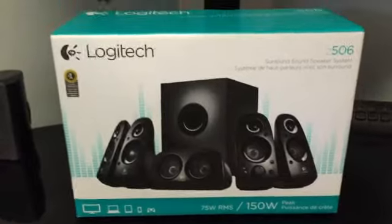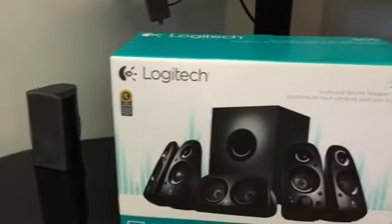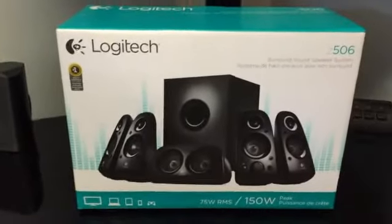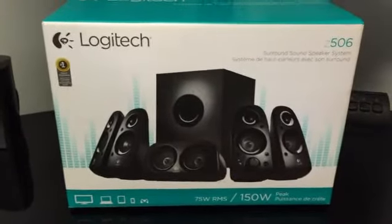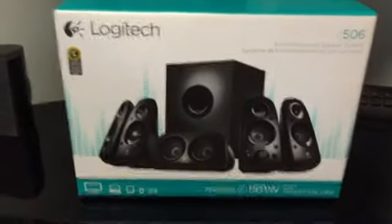But the speakers seemed a little bit different from the last system I had, and I'll put them side by side to show you the size difference and things like that. But I'm eager to give these a test, so let's go ahead and do a quick unboxing.